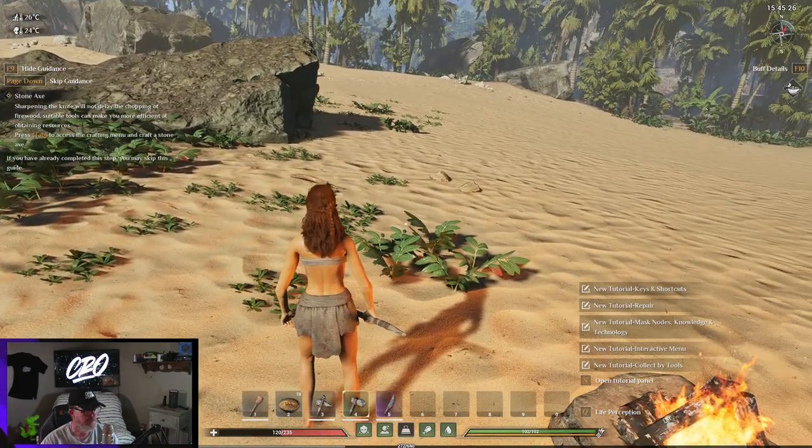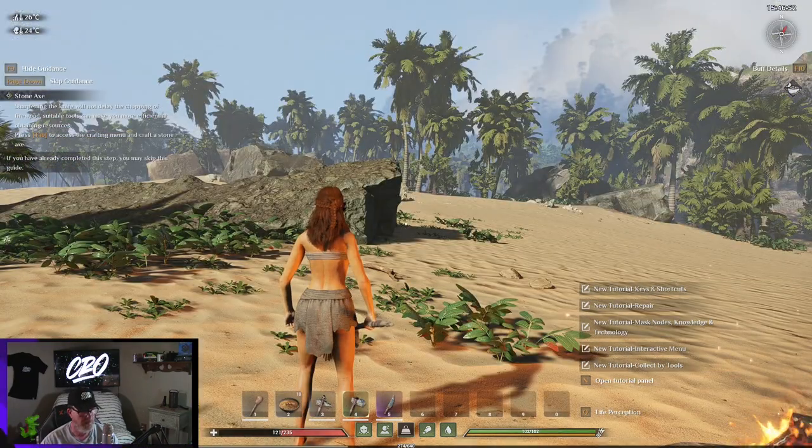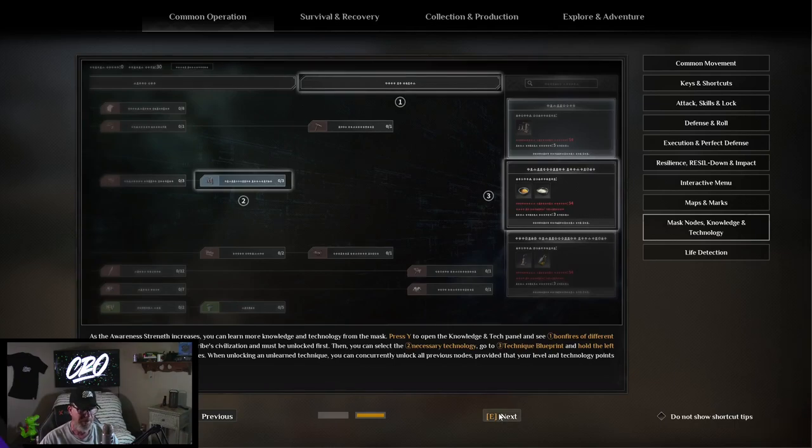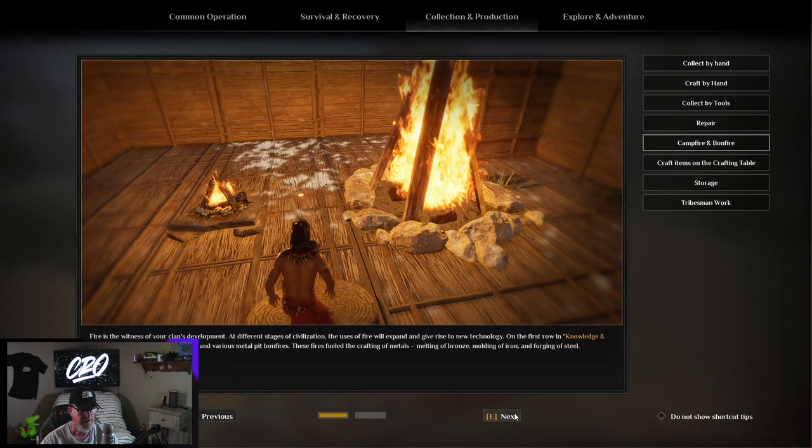Craft a stone axe, but I already did that. Oh, open tutorial panel. I don't know what any of this means. It seems as though they want me to read. There's things I don't like to do in games. Reading is one of those. I was going to go through all of it.